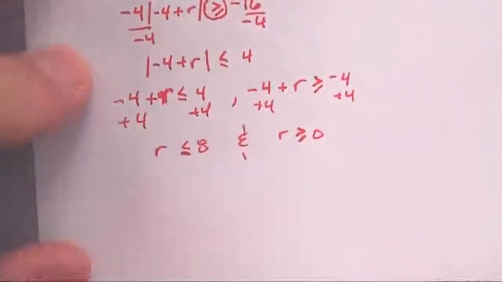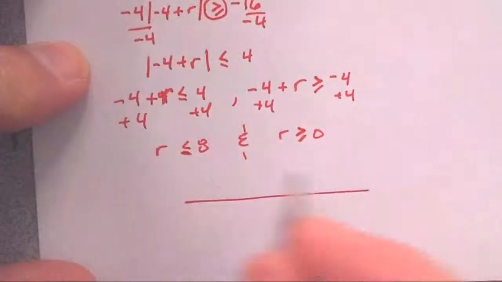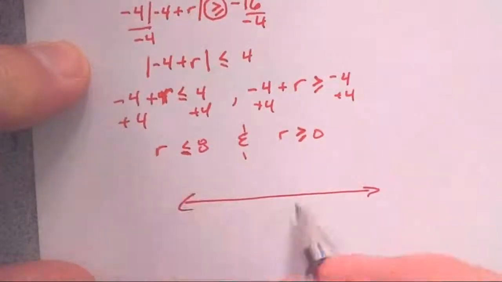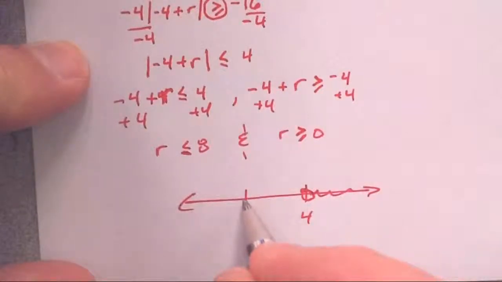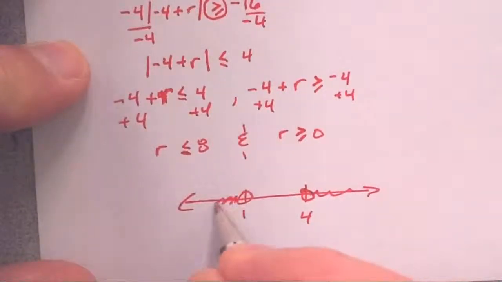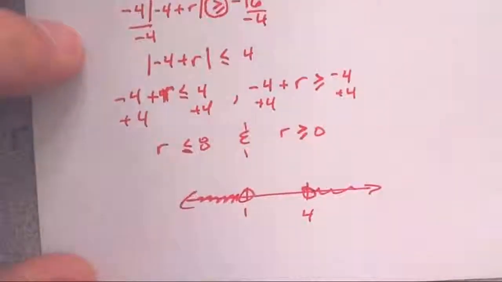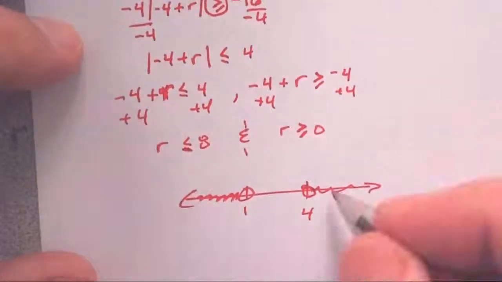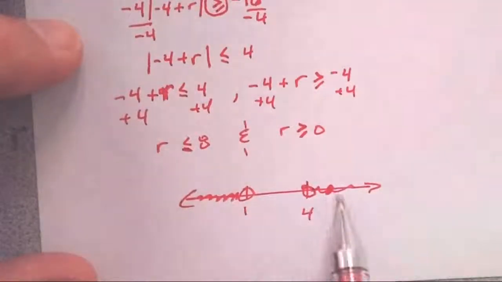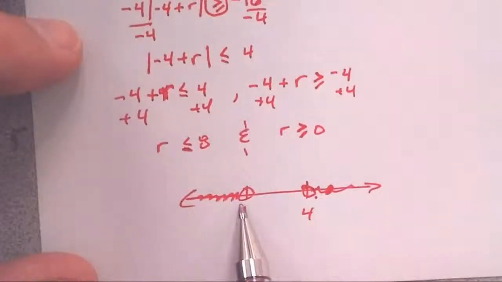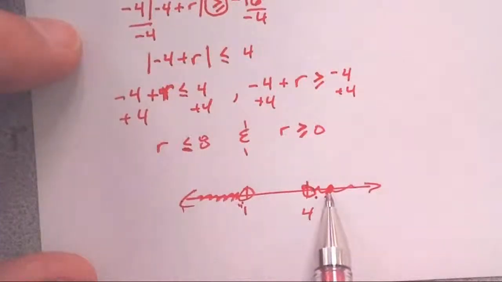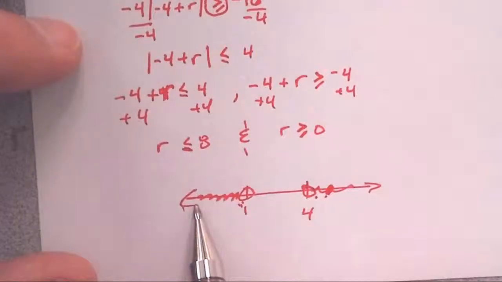Let's say we had a number line solution that ended like this. Let's say we had 4 here and it went out this way, and we had 1 here and it went out this way. And now I look at my solutions. For instance, over here, 5. I could say 5 is bigger than 4, but not smaller than 1. So it's not bigger than 4 and smaller than 1. It's either bigger than 4 or my answers are smaller than 1.